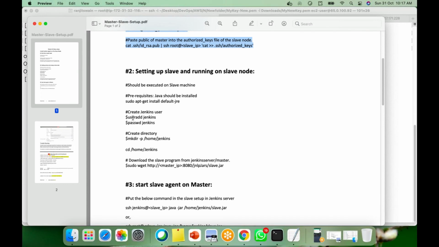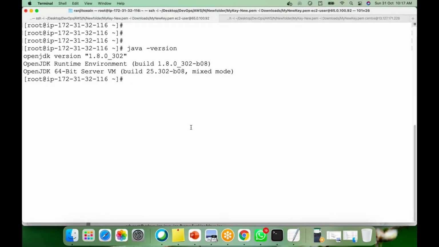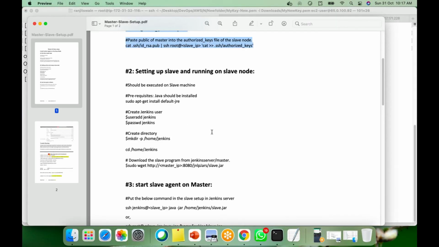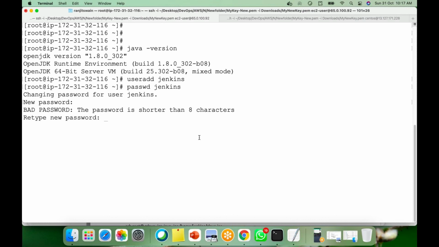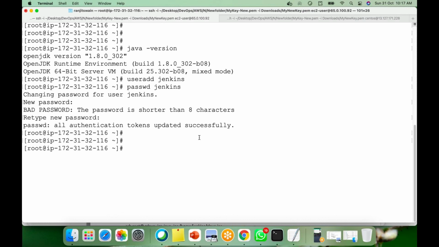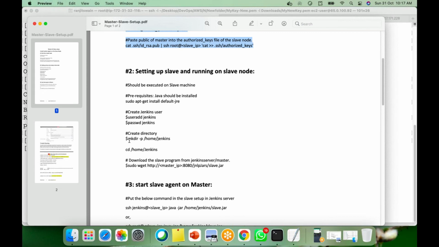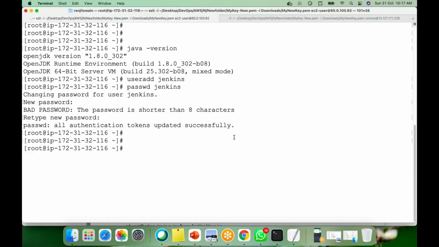Then we are going to create the Jenkins user. I'll just run useradd Jenkins. Jenkins user created. I'm going to change the password for this Jenkins user. Okay, password is set up. Next is to create the directory called /home/jenkins.